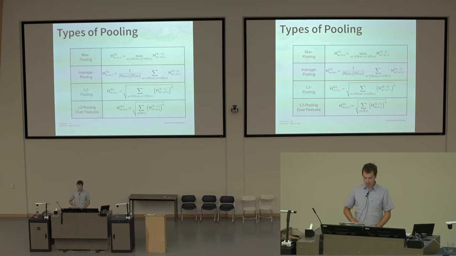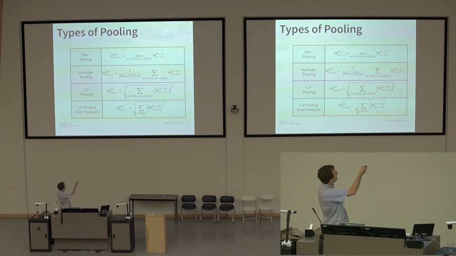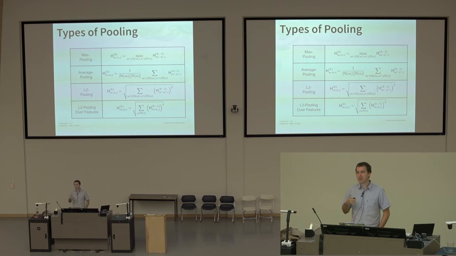Now, we can do other kinds of pooling. For example, we can sum and then divide by the size of the neighborhood, which gives us a local average. We can do L2 pooling, very similar to averaging, and we can even pool not just over spatial neighborhoods, but over the channels or the feature maps themselves as well. Here's a variant of L2 pooling that's actually pooling over features. You can see the index here is over the J's, which is the channel index. Okay, so there are different variants of pooling, but almost everywhere people are using pooling, they're using max pooling. Even people have proposed some learned or parameterized variants of pooling as well.